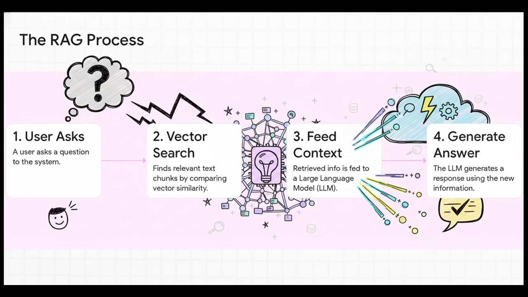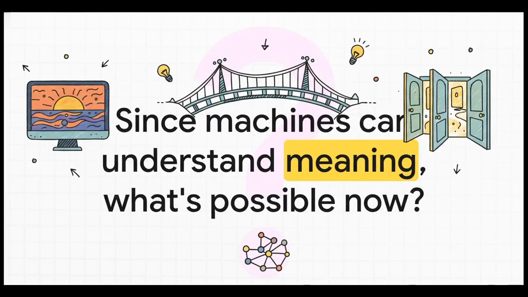Here's how it plays out. You ask a chatbot a question. The system instantly turns your question into a vector and shoots it over to the vector database to find the most similar documents or pieces of information. It then grabs that retrieved info and gives it to the large language model as extra context. With that context in hand, the LLM can generate a much more accurate, relevant, and well-informed answer. It's that simple.